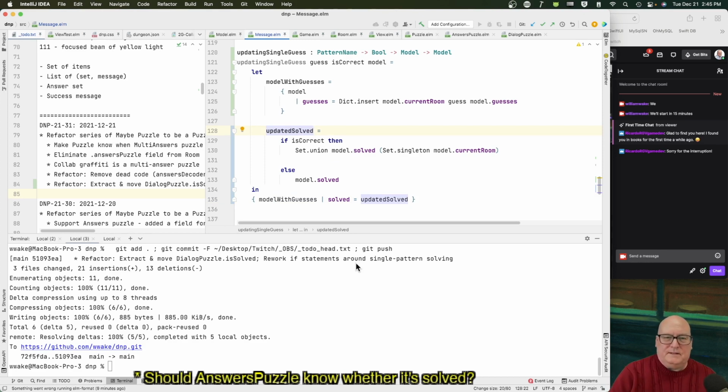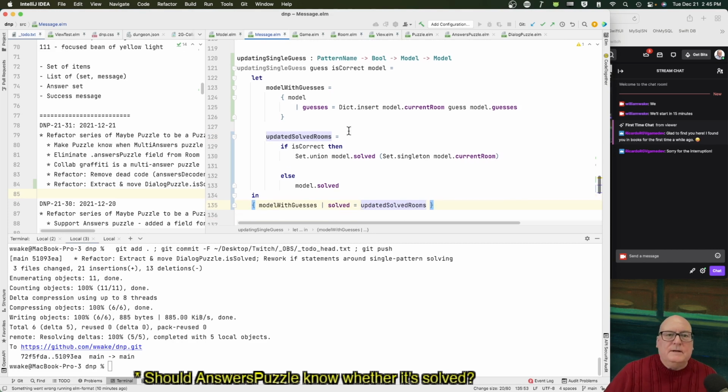Maybe it's okay like this. Updated solved items, solved puzzles, solved rooms. Okay, so I'll give you the guess, the score, the model, and you're going to give me a new model that takes that stuff into account.